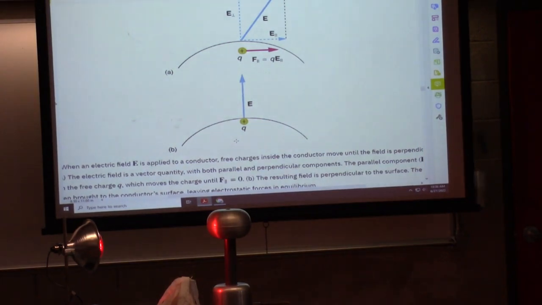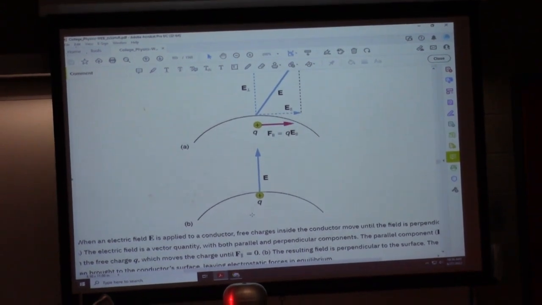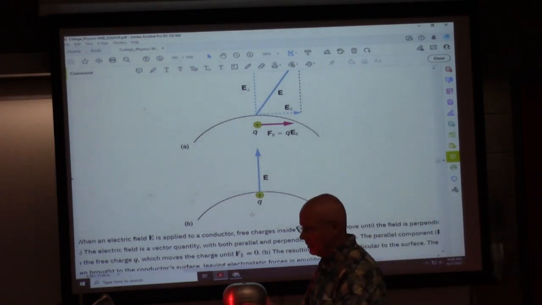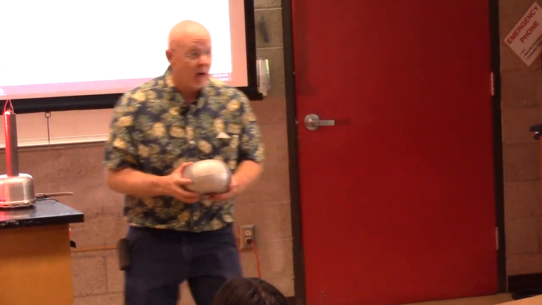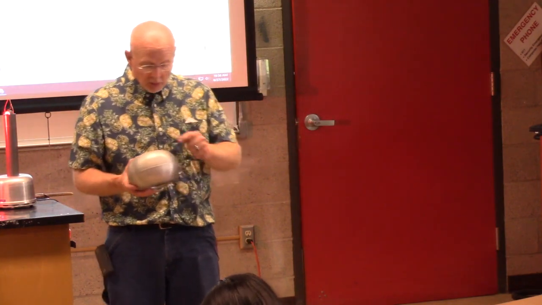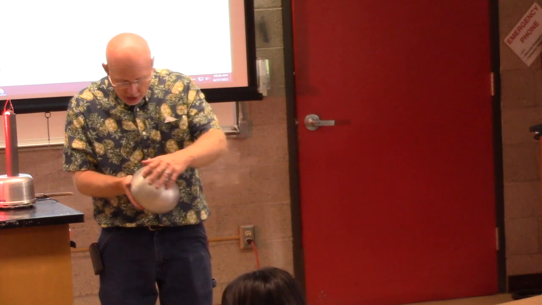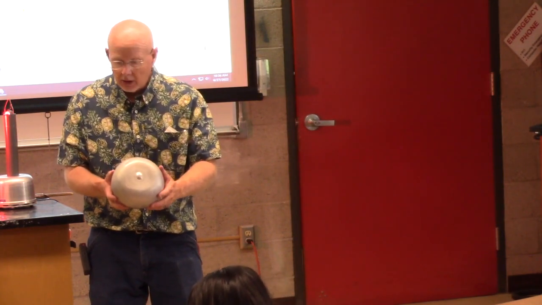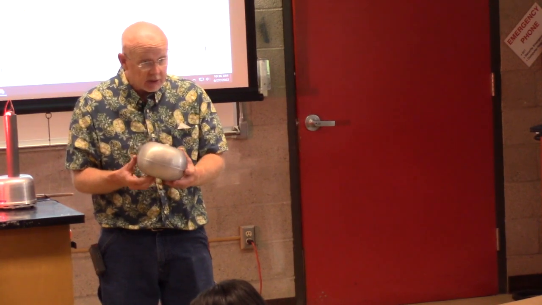Now, he takes this even one step further and says, what happens to an electric field that's in a conductor or near a conductor? And so remember, conductors mean the charges can move around. And so when we charge this up, when we put charges on them, how did they distribute themselves? Did they go equally in all directions?